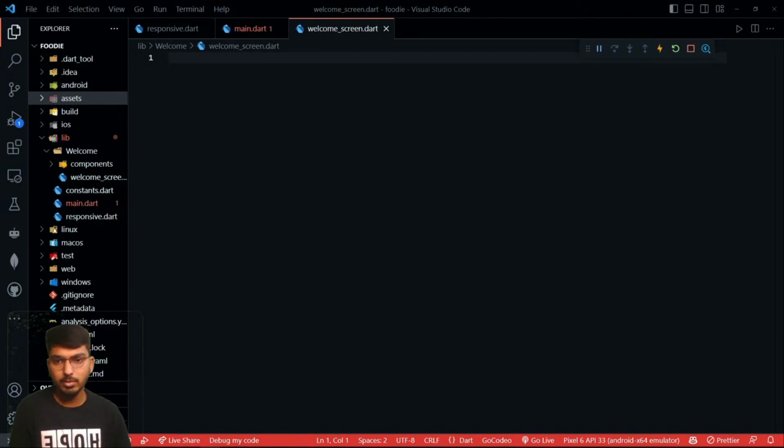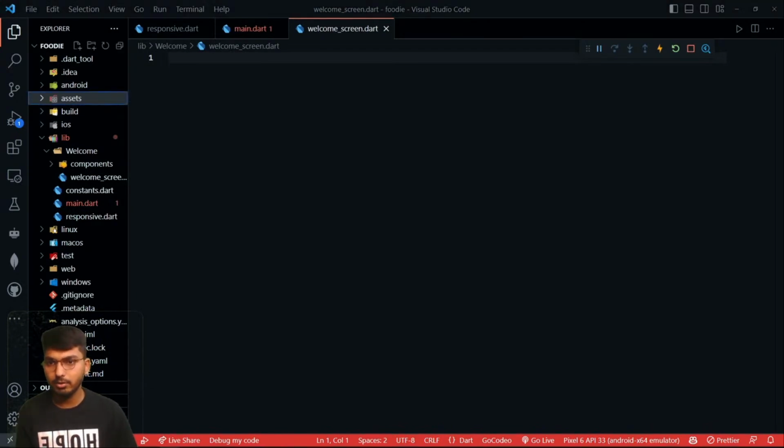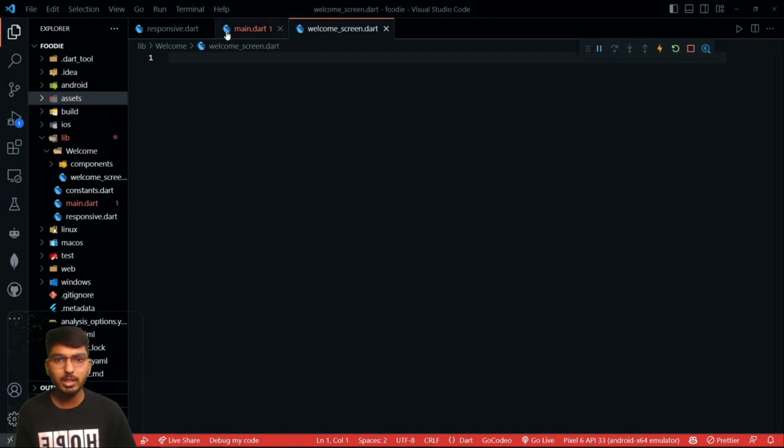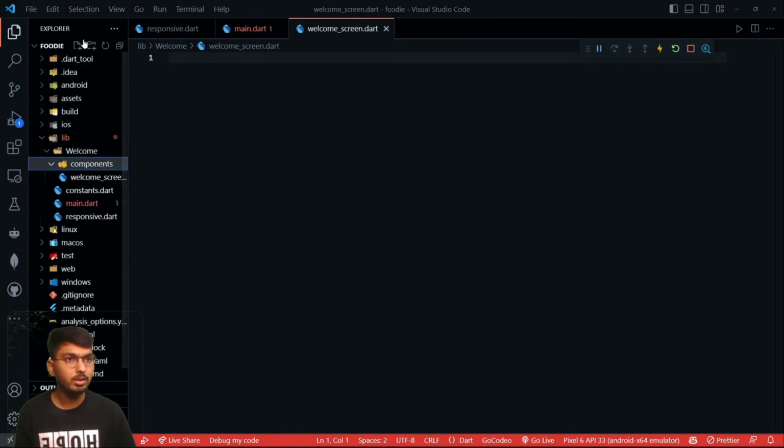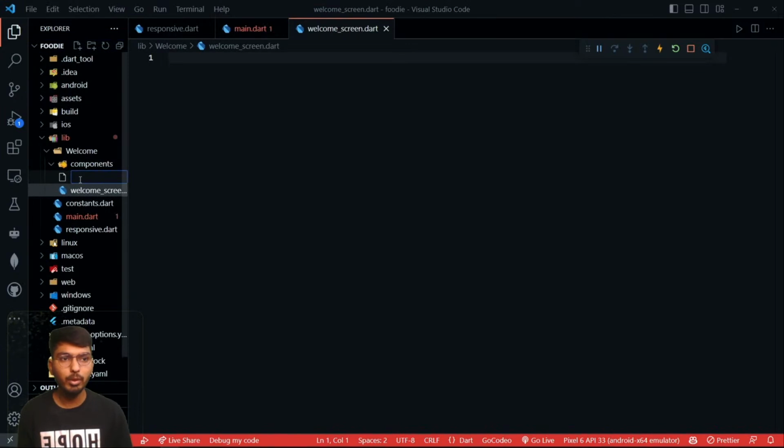Now inside this welcome screen, we have to do a little bit of changes. So inside this welcome screen, firstly, I have to specify a lot of things. So first, let me do what? I'll go inside this components, and inside this component, I'm going to name a file that is login sign up button dot dart.